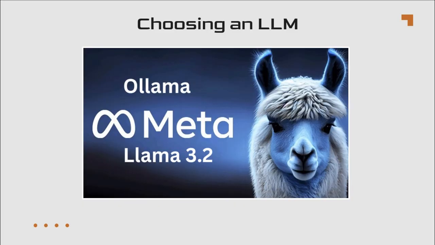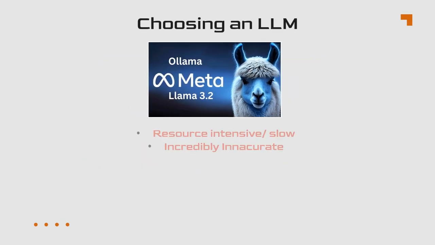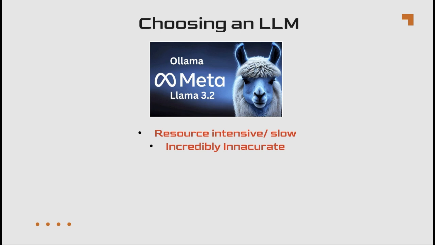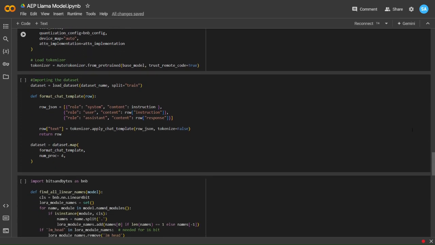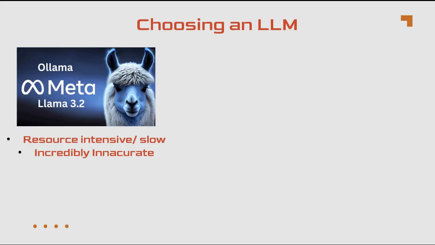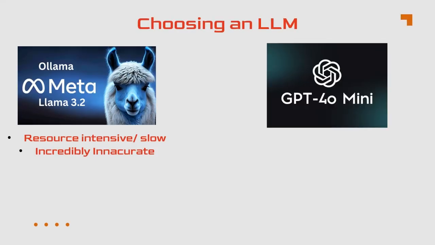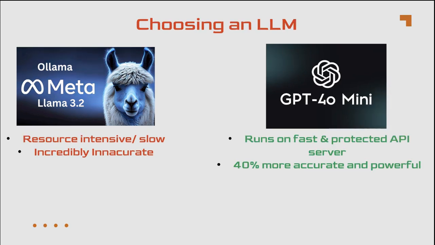There were three main components that went into creating Hazard LM: choosing a large language model, ensuring accuracy and precision, and visualizing results meaningfully. In terms of finding a model, our initial approach involved using Meta's Llama 3.2 local LLM, until we realized all of its flaws. It was resource intensive and super slow as we ran it locally on our machines, and it was way less accurate than the other leading models in the market. In fact, we wrote hundreds of lines of code to fine-tune our model to no avail as it continued to miscategorize our data. But as we tested and compared Llama with other models, we determined that GPT-4o Mini gave us everything that we lacked with Llama, giving us a faster and more precise model.